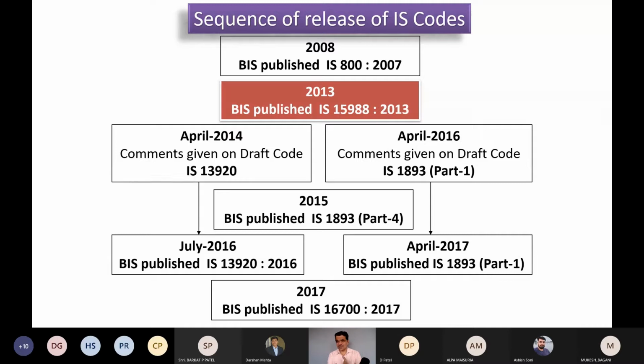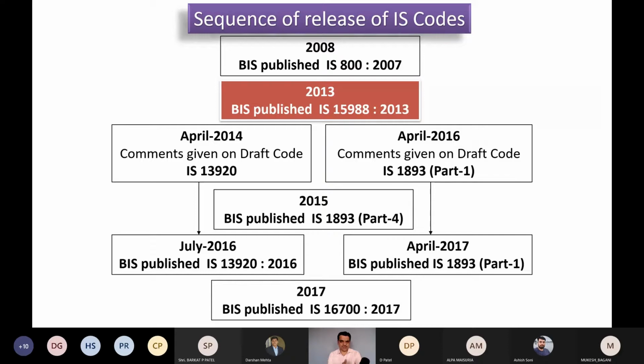And I always used to say that this is one of the most rational earthquake resistant design codes, because in the preamble itself it says that whenever we are using this code, appropriate engineering judgment must be exercised, right? And whatever is written in this IS 15988, that is guideline. Okay. And in 2015, IS 1893 Part 4 was revised, which is for industrial structures, as we all know.